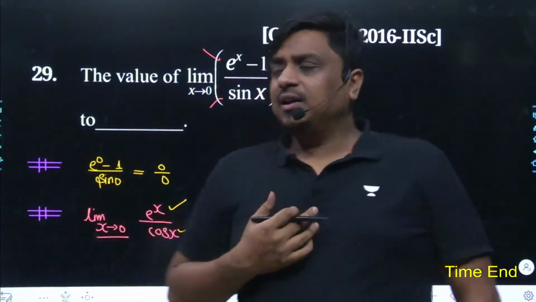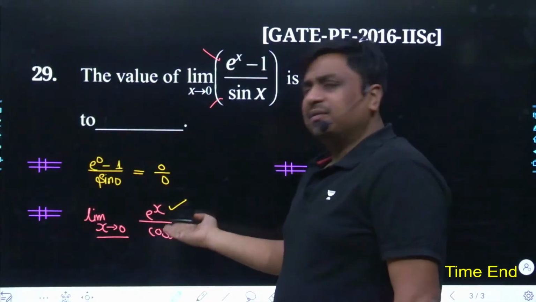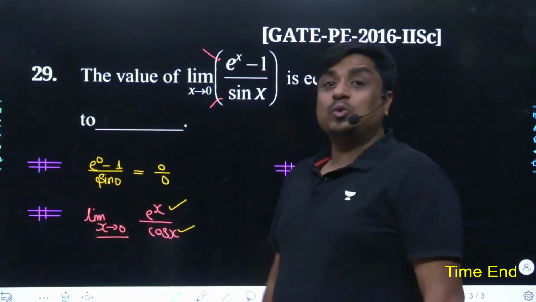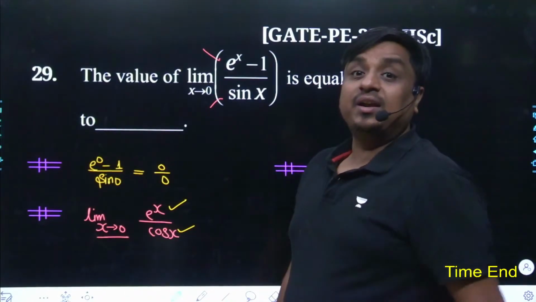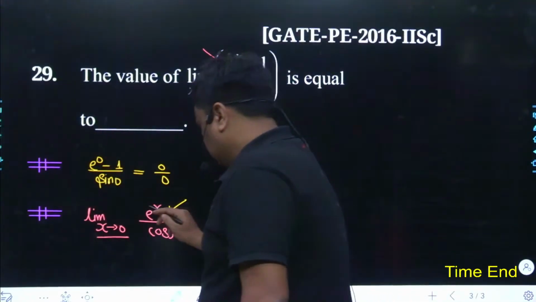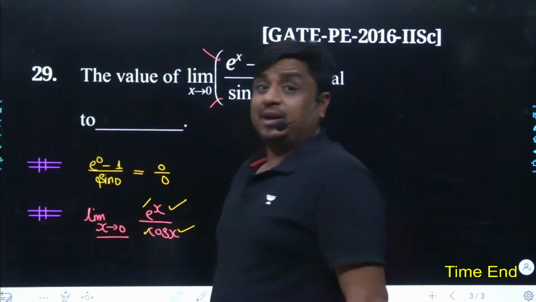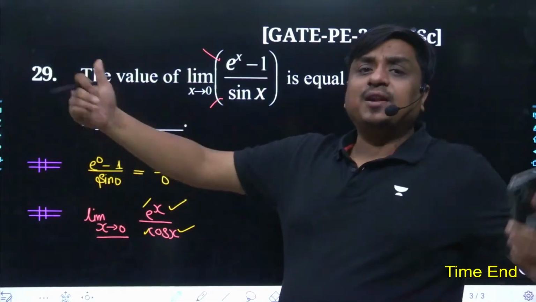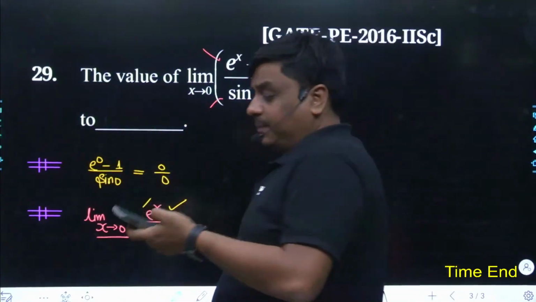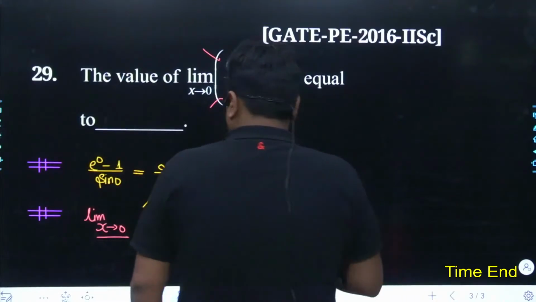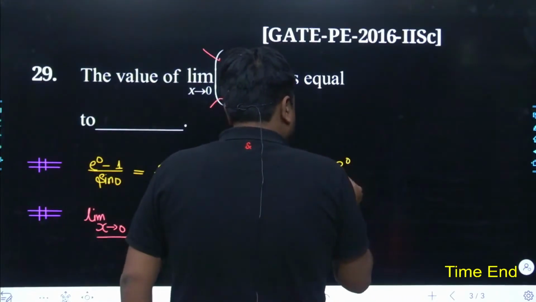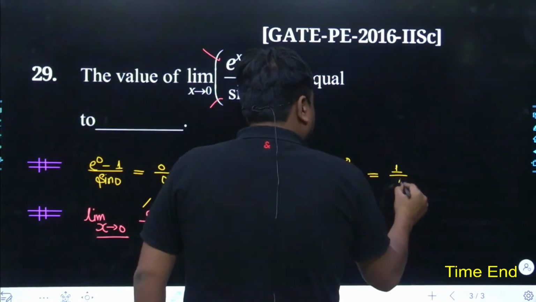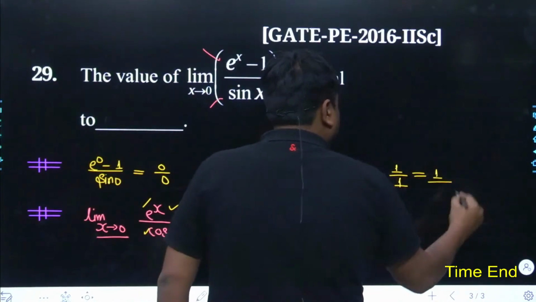The student thinks, okay sir, we are finding the worth of the function at x equals 0. No, limit states you are trying to go to 0, but exactly you didn't reach 0. But as e to the power of x and cos of x are continuous functions at x equals 0, rather than calculating left hand limit, right hand limit, why don't we calculate the value at x equals 0 itself? So here it becomes e to the power of 0, and at the denominator it is cos of 0. Virtually speaking, at the numerator it is 1, and at the denominator it is 1.